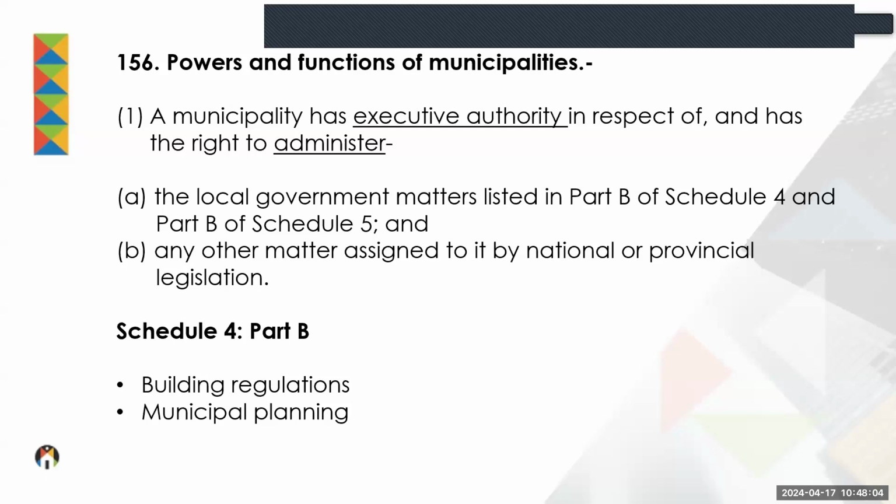Now, if you go to the back of the Constitution and you look at Schedule 4, Part B, that's the only place where it's actually mentioned. Local authorities have the right, and they've got the executive authority, to administer the building regulations as per the National Building Regulations and Standards Act and the associated national building regulations, and also municipal planning. And today we've got the Spatial Planning and Land Use Management Act, or SPLUMA, that regulates that.